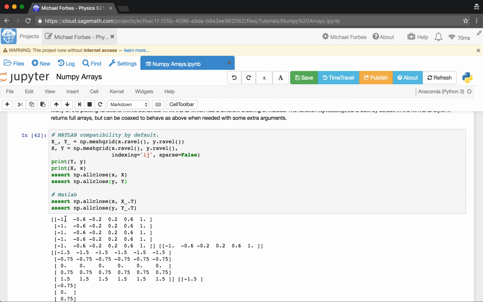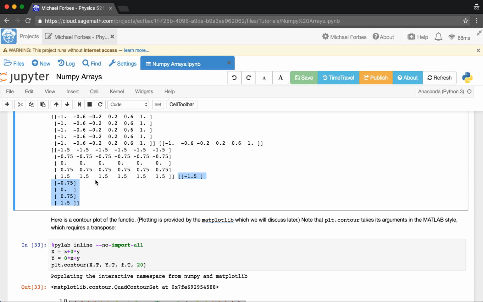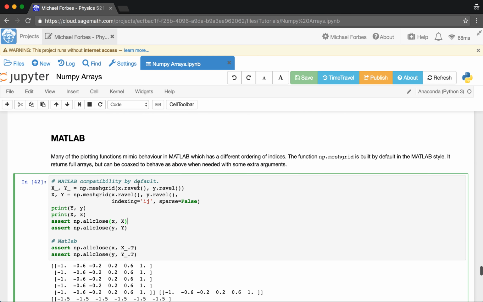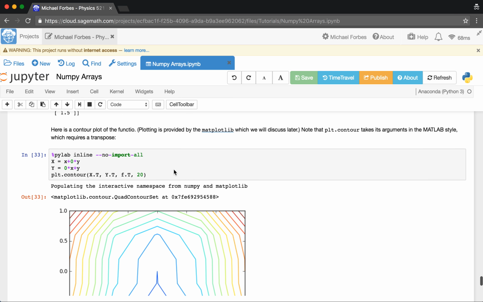Let's just take a look here. Notice that the meshgrid command gives you a matrix that has, in this case, repeated rows, and then the other one has repeated columns. If you compare that to what we did before, we had a single column representing the entries for the y direction, or a single row representing the entries for the x direction. And that forms a stand-in that will get converted to this full array when needed. Think a little bit about this code and this function, and see if you can figure out how broadcasting works. Let me know in the discussion forums if you have any additional questions about that.